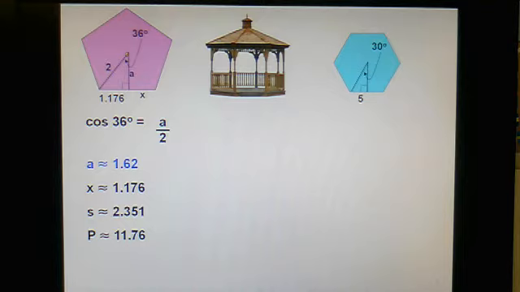Then you're going to plug those values into that formula: one half the apothem times the perimeter. So my apothem times my perimeter. Don't forget to divide by 2. If you end up with something that's 19, it's probably because you forgot to divide by 2 at the end. So there's the area, 9.5 square units.